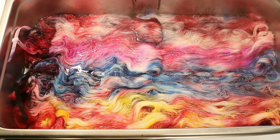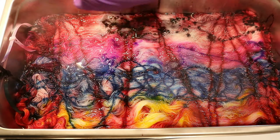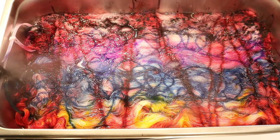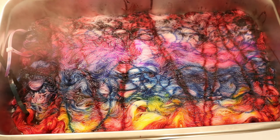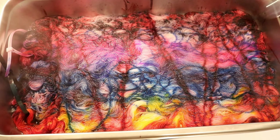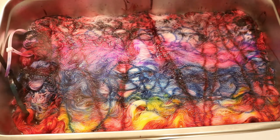I did make sure to keep track of the order, so that way once I flipped the yarn, if I wanted to add more color to the other side, I'd be able to do that in approximately the same order. One thing I always tend to forget myself is how much darker things look while wet. So sometimes we'll be like, oh man, this is so much dye, so much color, but really it's probably going to be more medium toned.